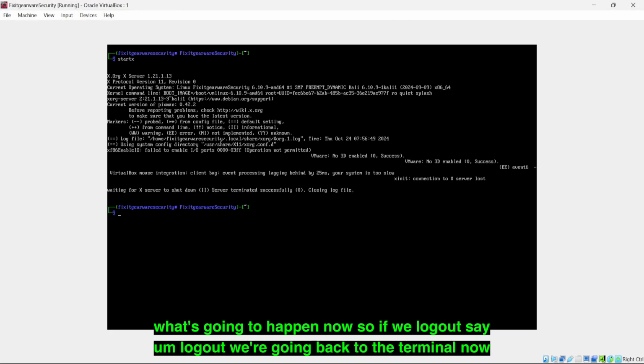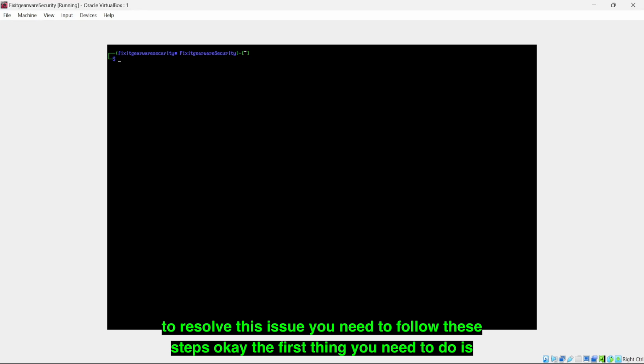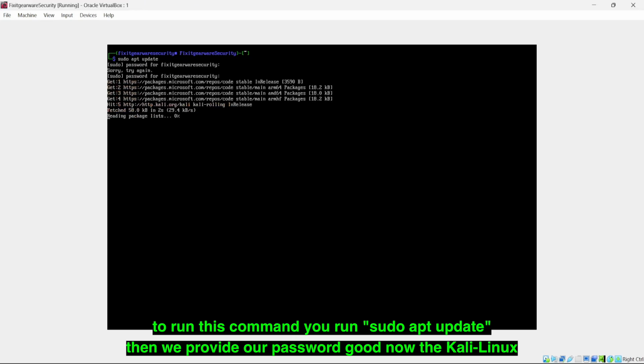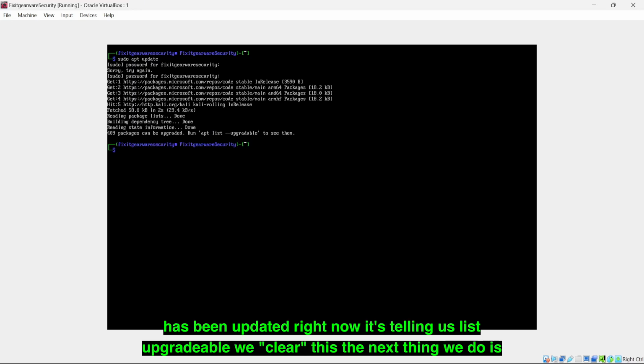Now, to resolve this issue, you need to follow these steps. The first thing you need to do is run this command: sudo apt update, then we provide our password. Good. Now the Kali Linux has been updated, right? Now it's telling us to list upgradable. We clear this.